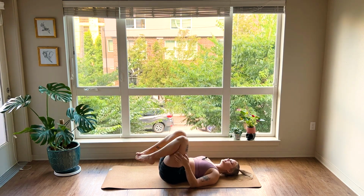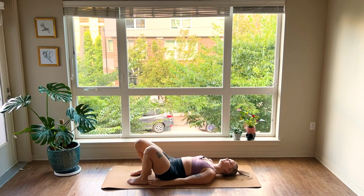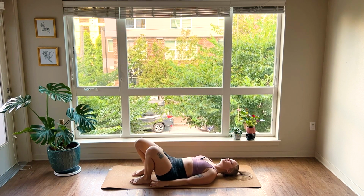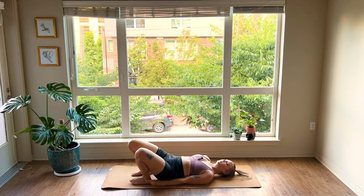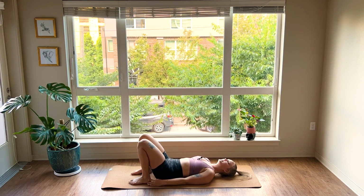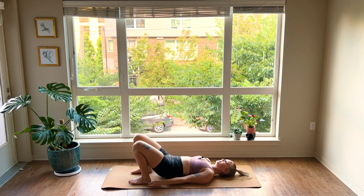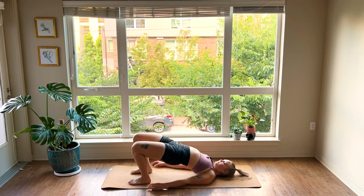And as you exhale, plant the soles of your feet on the ground. Your hands come by your hips. See if you can tickle your heels. If not, then walk your legs closer towards your butt. When you're able to touch your heels with your fingers, press firmly into the ground with the soles of your feet. Take a big inhale. Lift your hips for bridge pose.